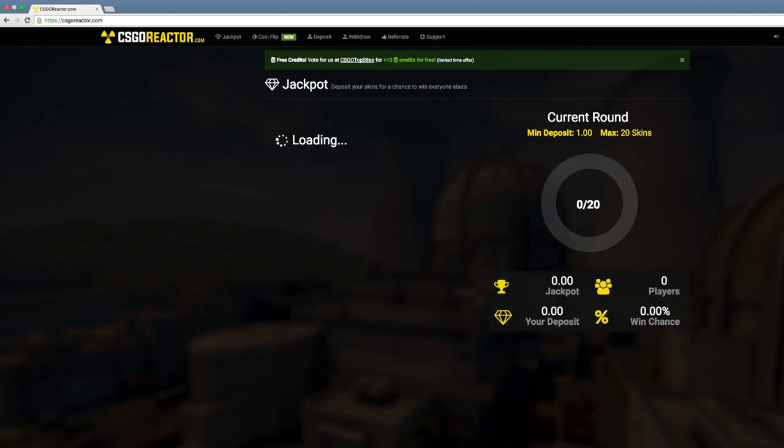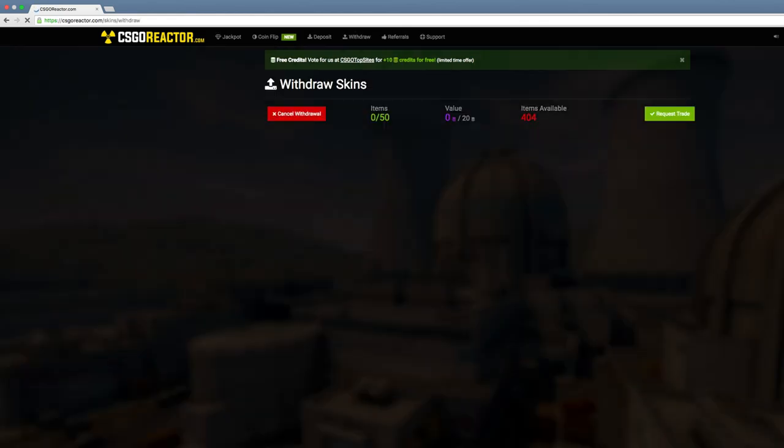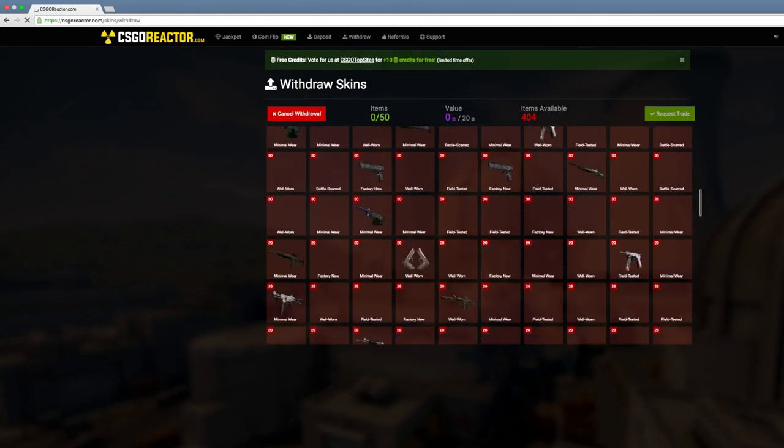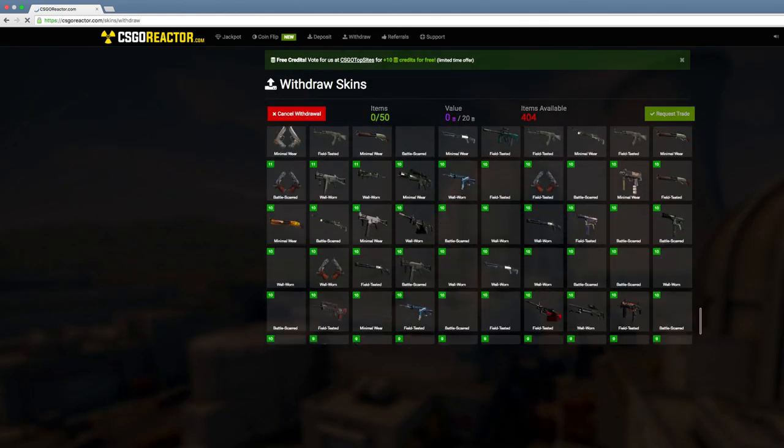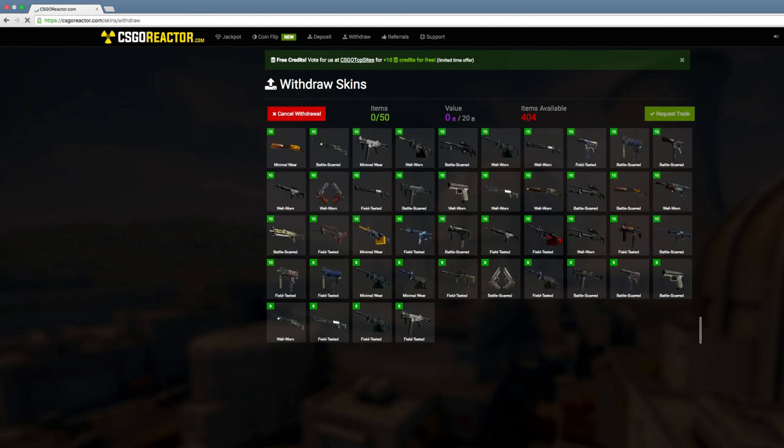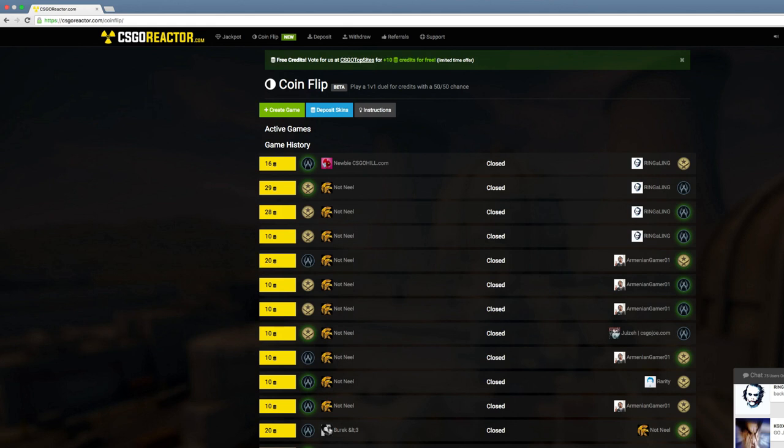Jackpot is for skins only. I don't know if you can deposit credits. From what I know, all I know is that you can deposit skins. Yeah, but minimum deposit is $1. I did want to let you guys know, and also you can withdraw skins all the way down to 5 cents, I believe. We go all the way down here. You can either use these credits to bet with on coin flip, or you can withdraw some really low tier skins, but there are some skins to help your inventory out.